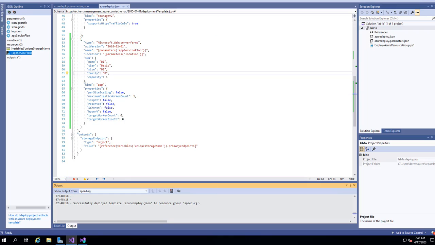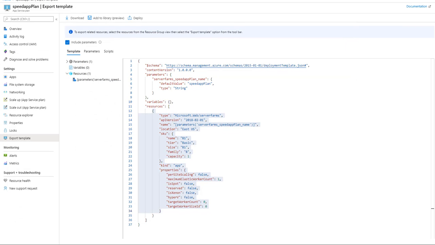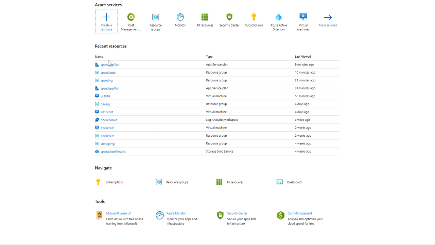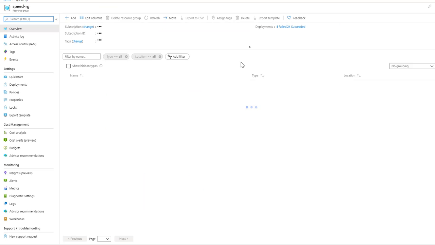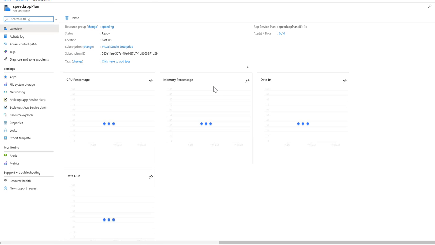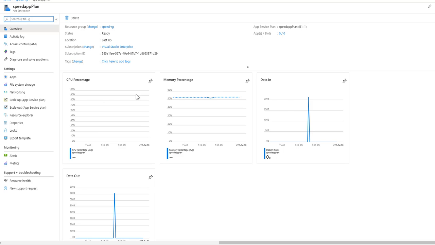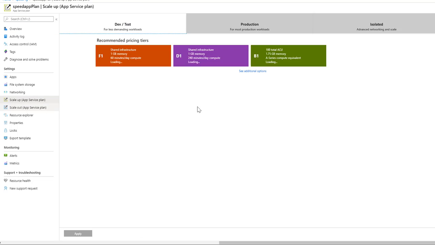So let's go cruise to our portal, and we'll change to our speed resource group, and we should see an app service plan. And there it is. Pretty good. And if we look at the scale up, is what I think we want to see the plan.